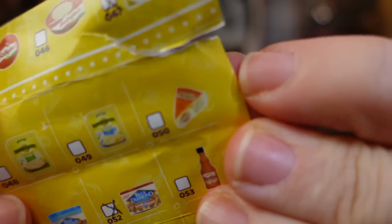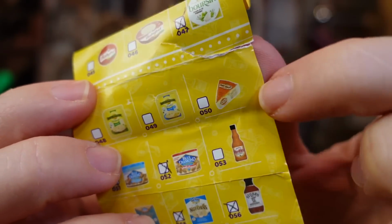Some of these have got to be so difficult. This is one of them that I was really hoping we were going to see today. It's the little wedge of cheese. The cheese ones have got to be really, really difficult because we don't hardly have any of them. There's 3 Baby Bell products that we're missing, not including the gold Baby Bell product. And the cheese wedge we're also missing. So what is that, 4 or 5 cheese products?